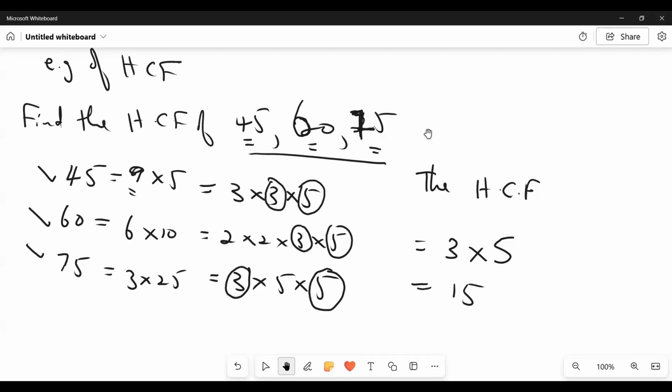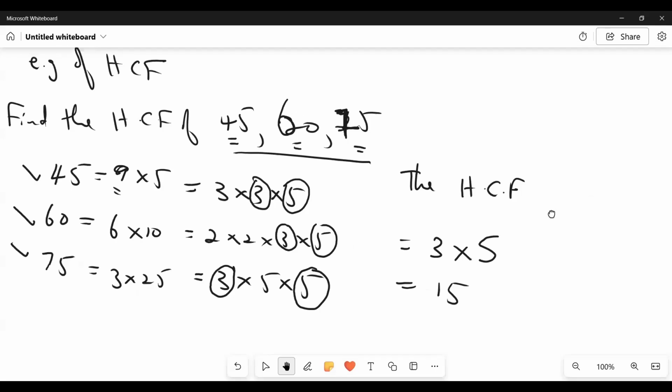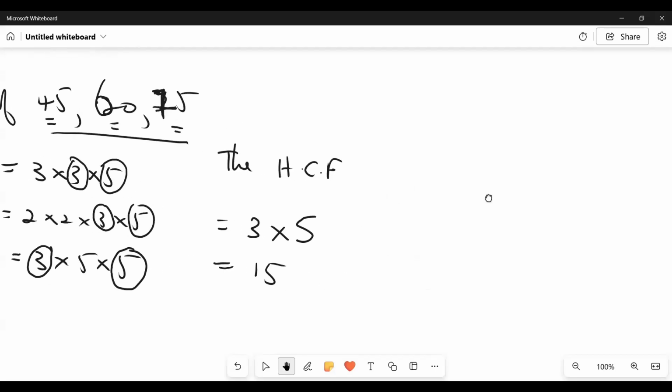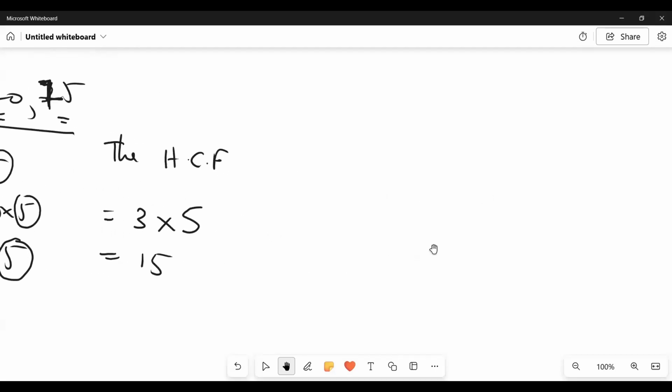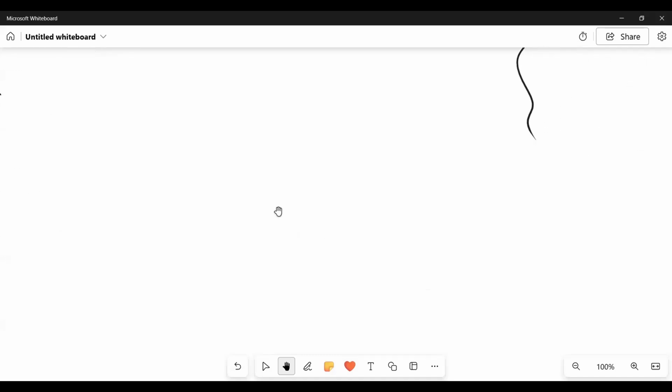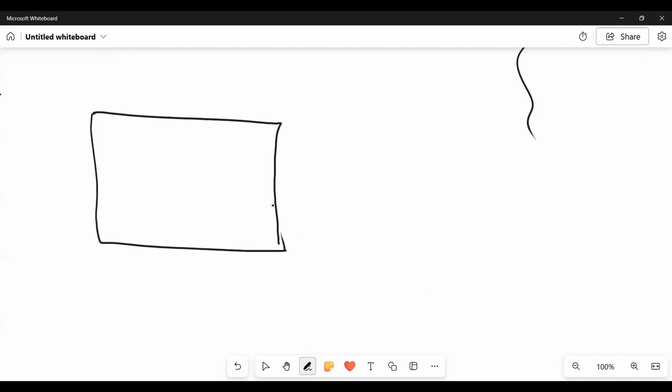Before I move away, I just want to show you a type of problem that you can see when it comes to HCF, and you'll know that's an HCF problem, right? So let's say the people say they have a room, all right, let's go with the number just now we had. The room is 75 by 60. Let's just say. And you have to tile this room.